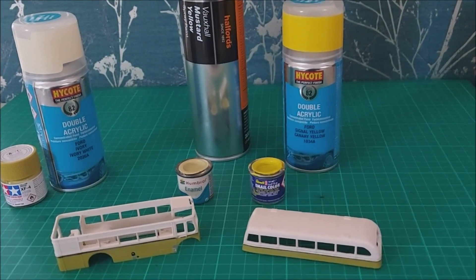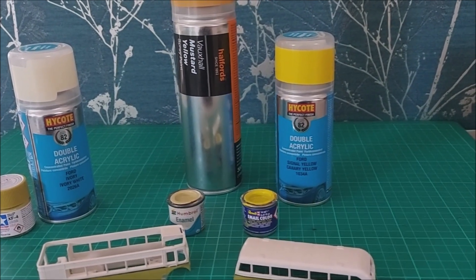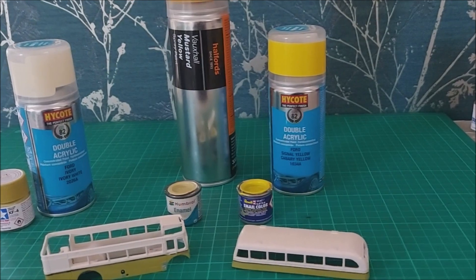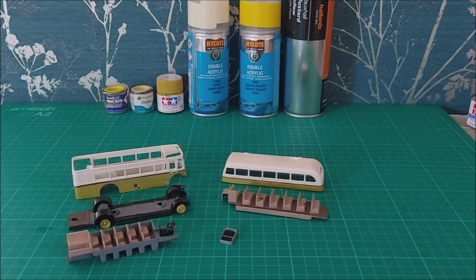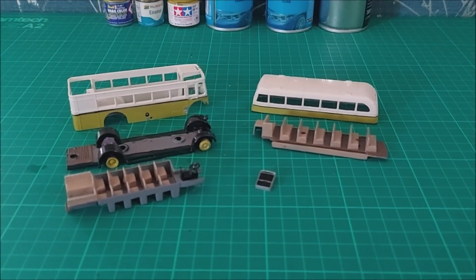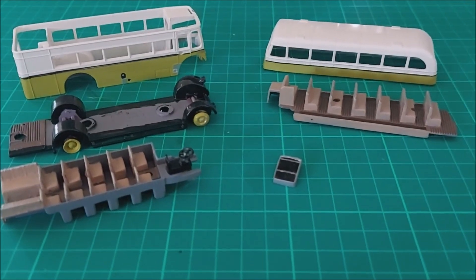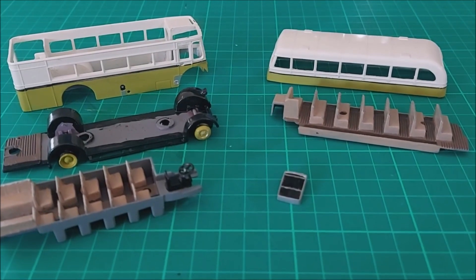This is somebody's Christmas present with a backstory that I'm not going to share with you, and to me it really doesn't matter on this occasion. Luckily I can afford that. But if you're thinking about commissioned work, there's lots of things to consider. This is where our commissioned project sits so far, and it's not finished yet by any means. There's still a lot of detail to apply and, of course, those decals that we make ourselves here at St. Blazey Model World. I'll just remind you now where this project started once it was dismantled, so you get a before and after comparison.